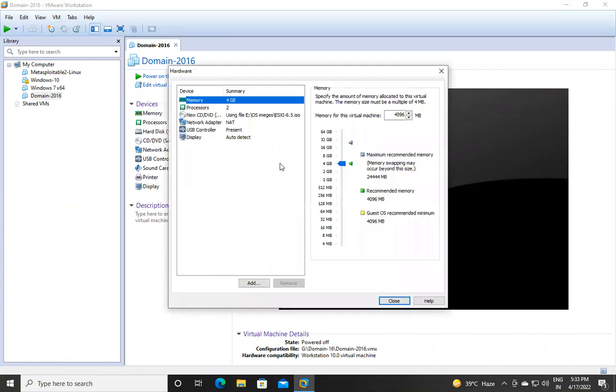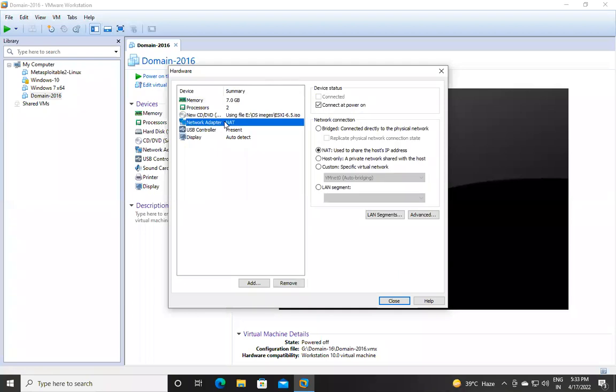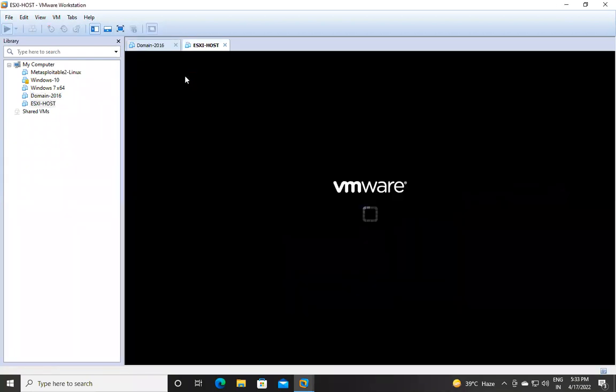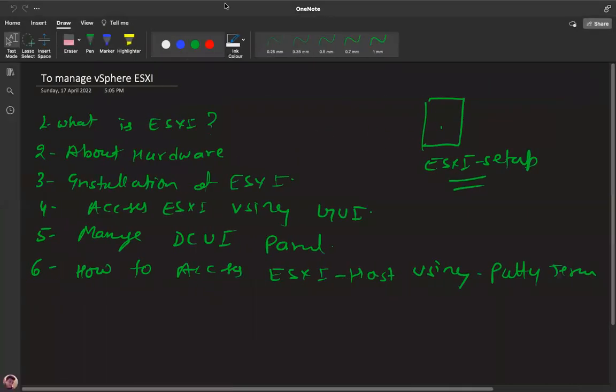And about the RAM, minimum 4 gig of RAM is required. I'm just going to make it 8 gig because we want to install it properly. And make sure your connection is a bridge. The meaning of bridge connection is that it will connect through the Wi-Fi router in your environment. You will get a default DHCP IP address from your Wi-Fi router. So I'm going to proceed with the bridge connection, click OK and finish. Turn on the ESXi and follow the steps to install the ESXi host in VMware Workstation.